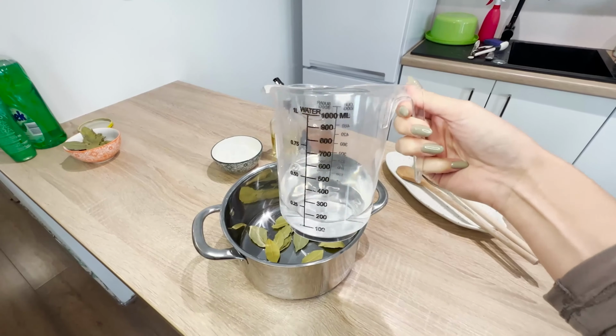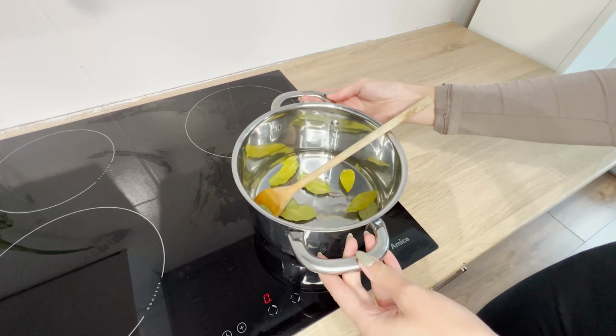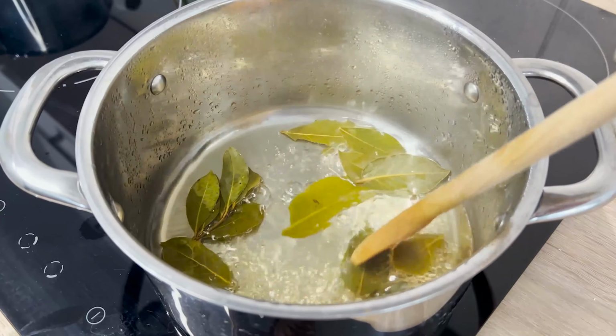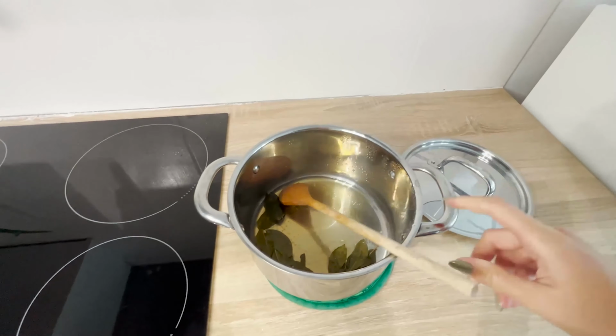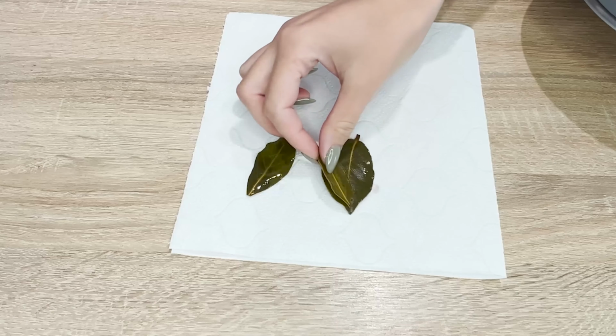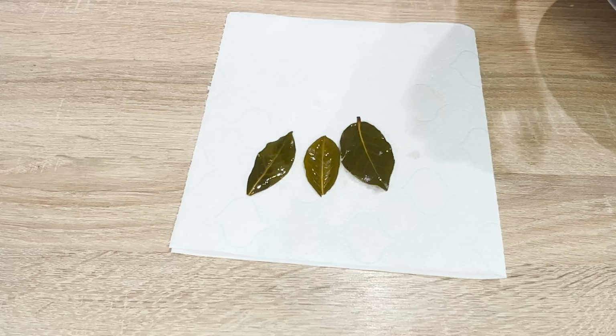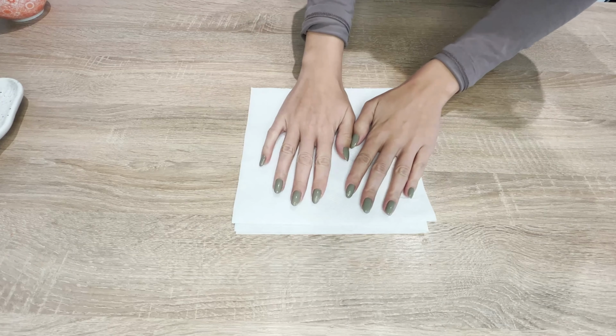Measure out 200 milliliters of water and pour it into a saucepan. Heat it on the stove until the water boils and let it simmer for 10 minutes. After this time, the infusion should have a light brown color. Pour it into a bowl and let it cool. Strain the leaves and place them on a paper towel. They'll be useful for the second recipe, which I'll show you later in this video.